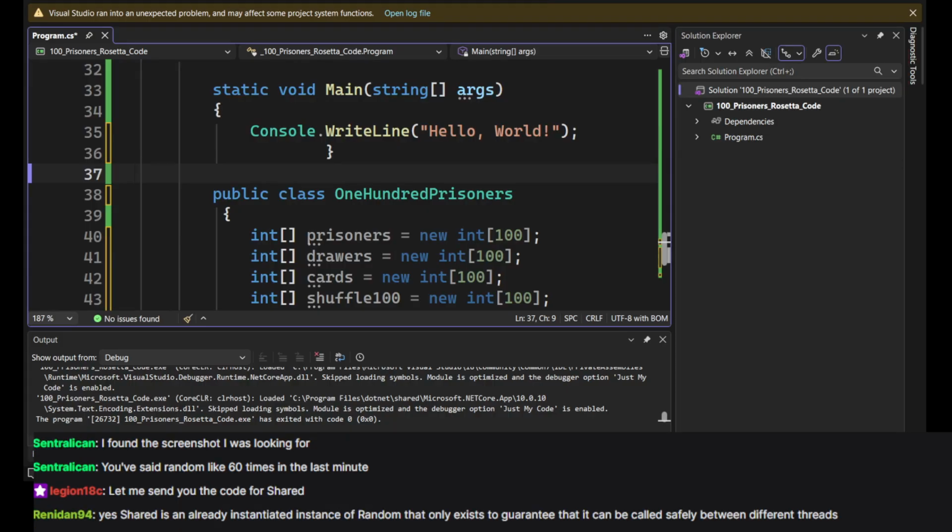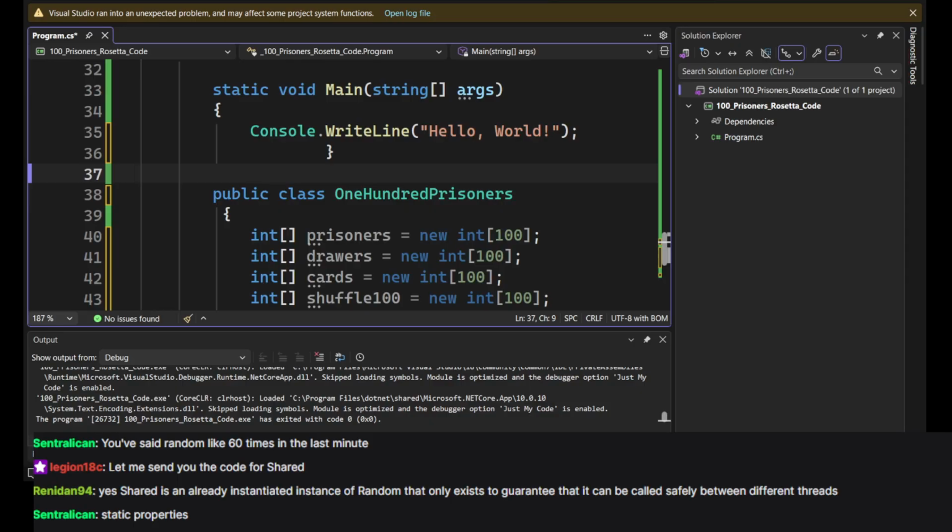But then how is shared even allowed to access it? Don't you have to make an instance of a random object to access properties of it? Random's an object, so I would have to make a random to access its property, which is shared, and shared is also an object. It's like an object in an object. This was what I thought it was.